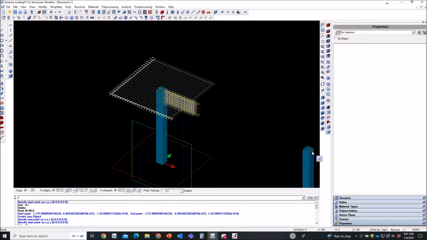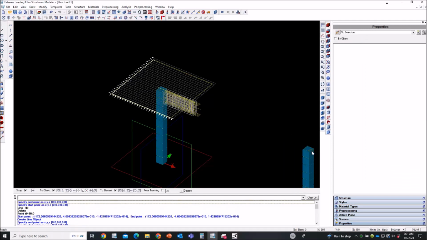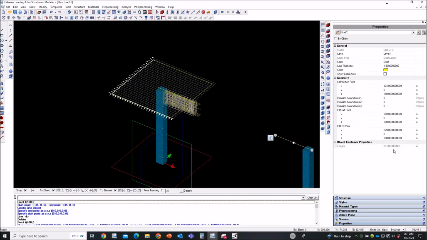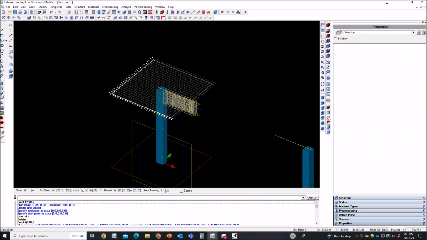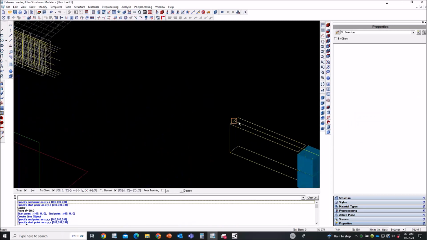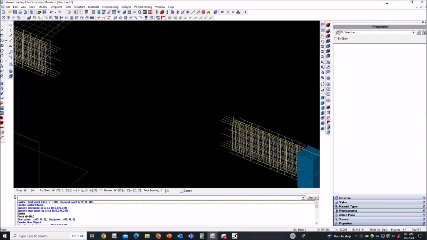Draw a line from the midpoint of the column at -90 and 0. Now this line is having a length of 90. And I can do the same in here. I will do the start of the beam from here, ending here.